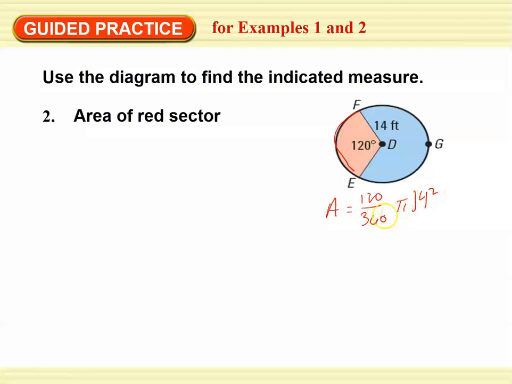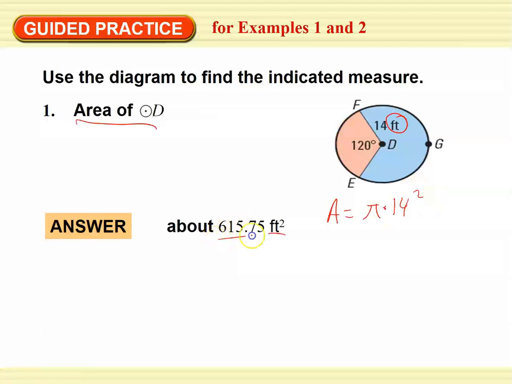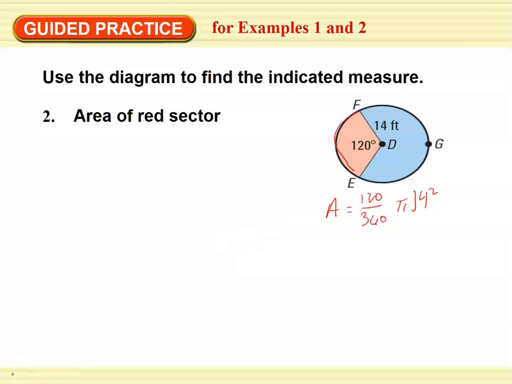So again, if you want to, you could just put pi times 14 squared, type it in that way again, or you could put that in there because we know what pi times 14 squared is. That part's up to you. But type that into your calculator and you should get about 205.25.